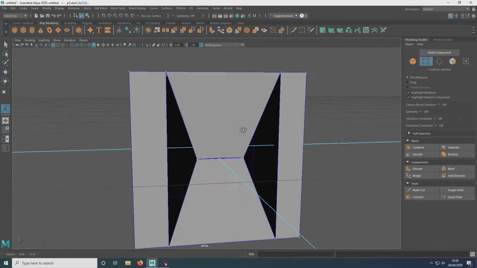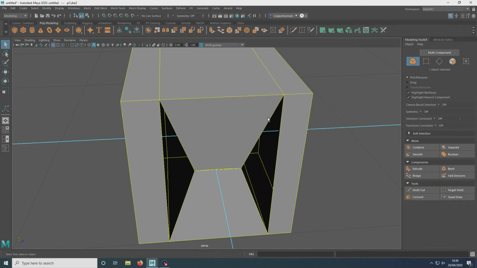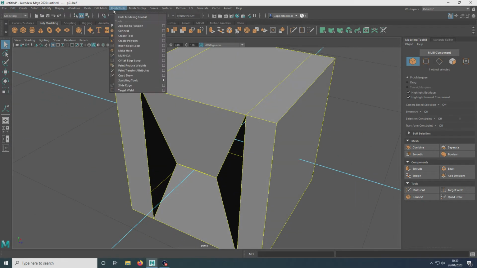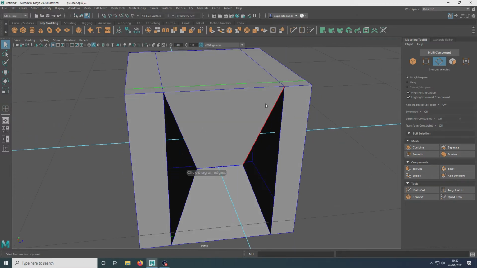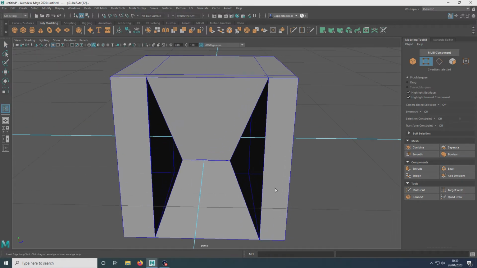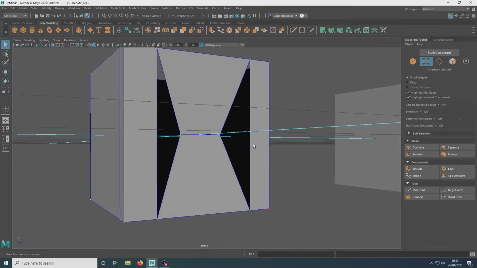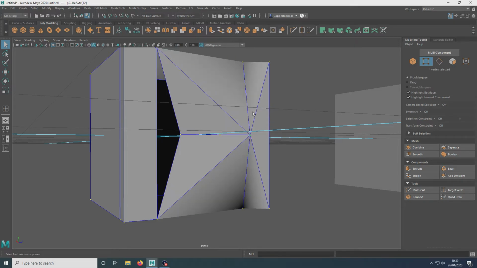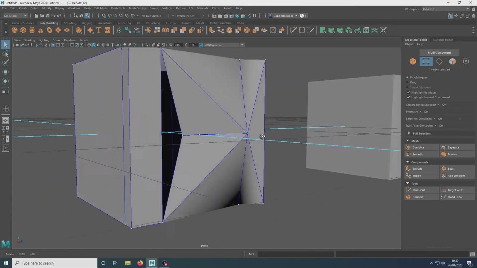So if you wanted to fill this gap in, there's two ways you could do it. You could build a supporting edge around the back here, so that when you pull these two together, it's not going to just... Oh, my bad. My last action was the edge loop, not the merge. So I'll grab them both again, and I'll do Merge to Center. So it's not destroyed it as badly.